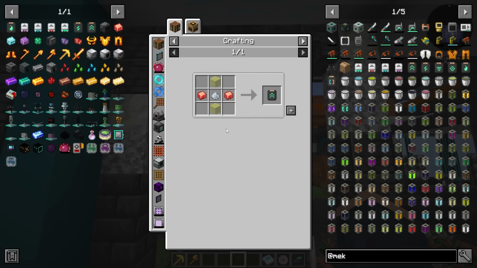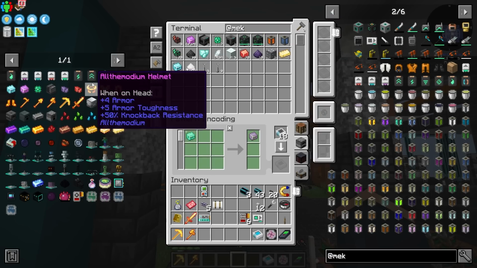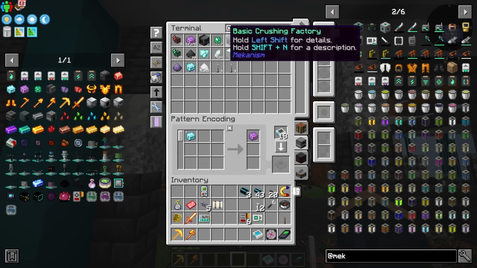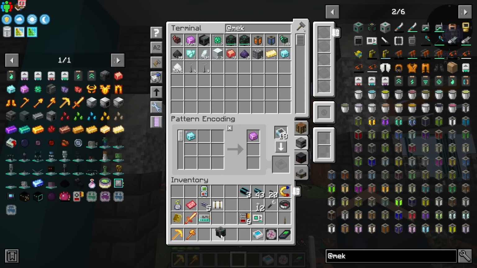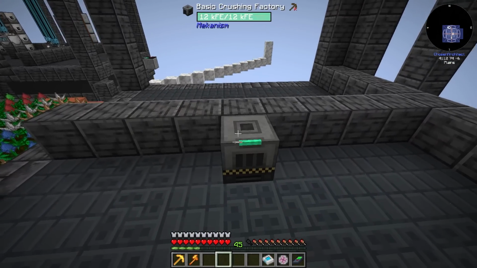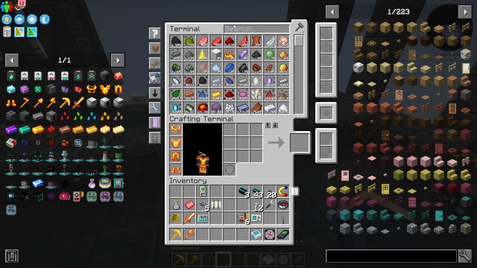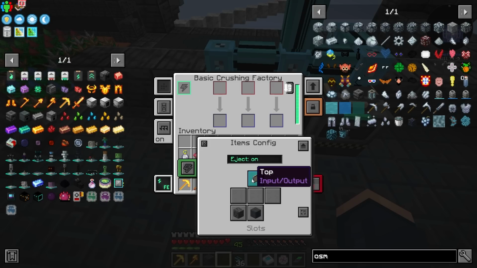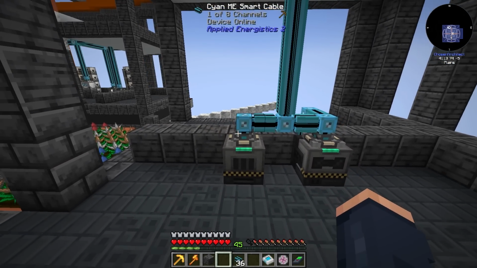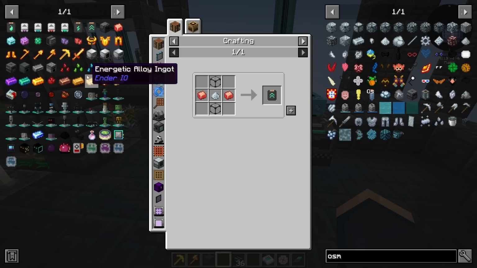Now this is going to require osmium dust and certain kinds of dusts. And it might be a good idea, I think, if we're going to be doing these dusts, to also set up a crushing factory over here as well. Like we can just tap it in over here and just put a pattern provider on it. And then also I do want to get my compressor set back up. And of course, on the crushing factory, we want to make sure it's input output so it auto ejects it back into our system. And so all of these individual upgrades we now should be able to build patterns for.